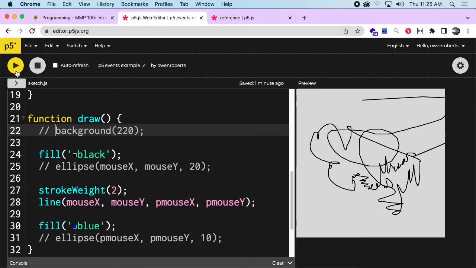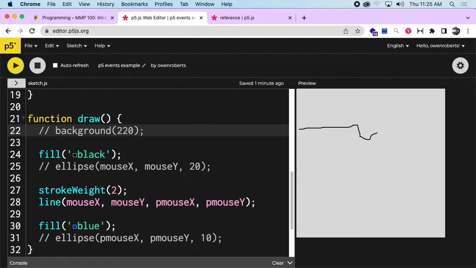Okay. And so depending on how fast the mouse is moving. Well, why do we need that? Like, why do we need to have that in a sense? For this drawing or just in general? Yeah, so it makes the drawing easier because I'm drawing a line between the two mouse positions.